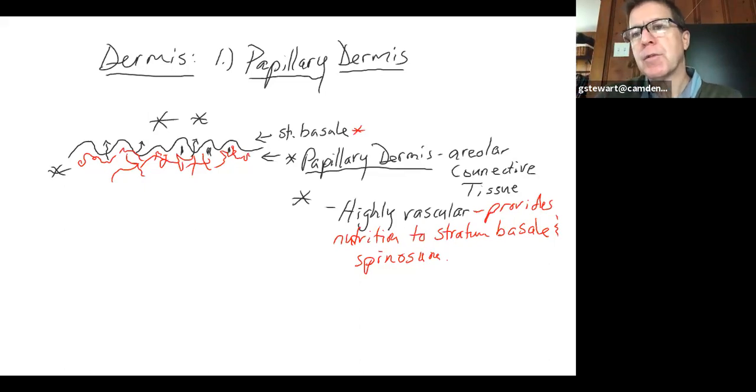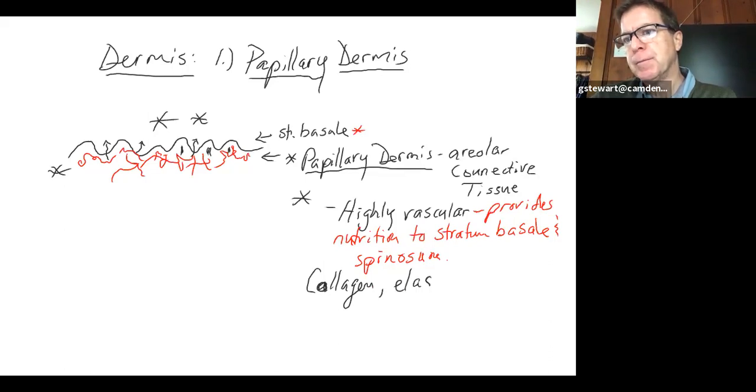The last thing I'm going to say about the papillary dermis is there's also a lot of, sorry, that's supposed to be an O, there's also a lot of collagen. Remember, that's a tough protein that helps give our skin its toughness. Collagen, I'm going to put, and elastic fibers. That helps give our skin its elasticity. If you pull on your skin and stretch it, you know that it snaps back or coils back into position. That's from all of those elastic fibers found in the papillary dermis.